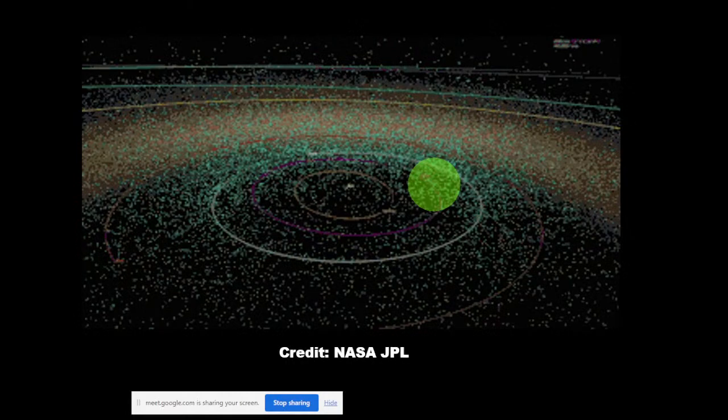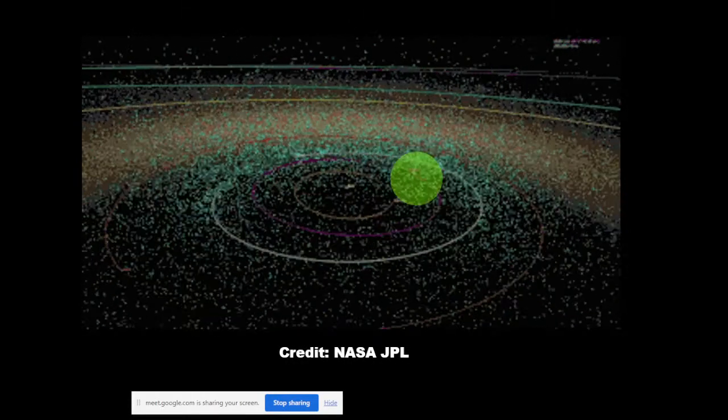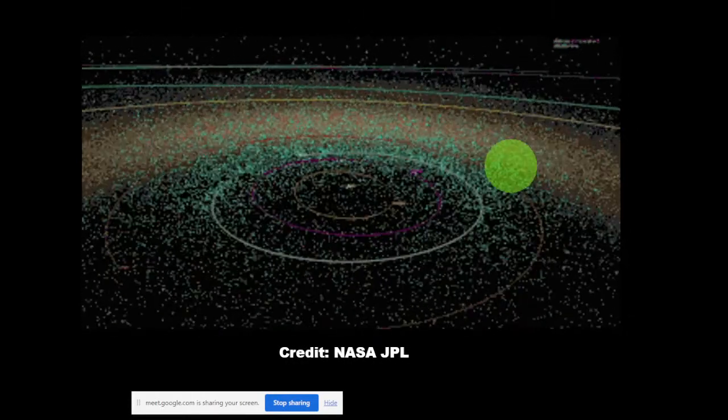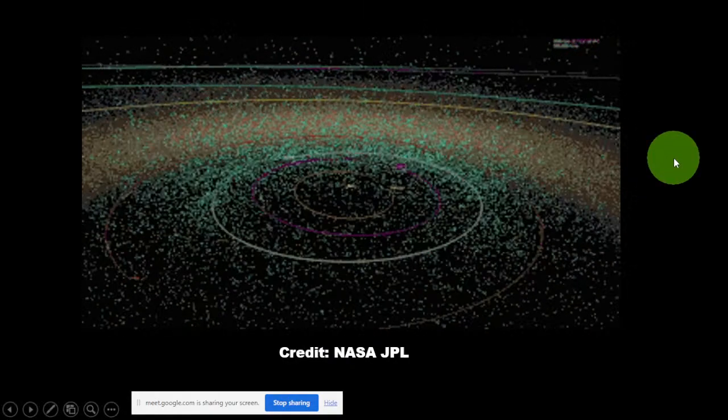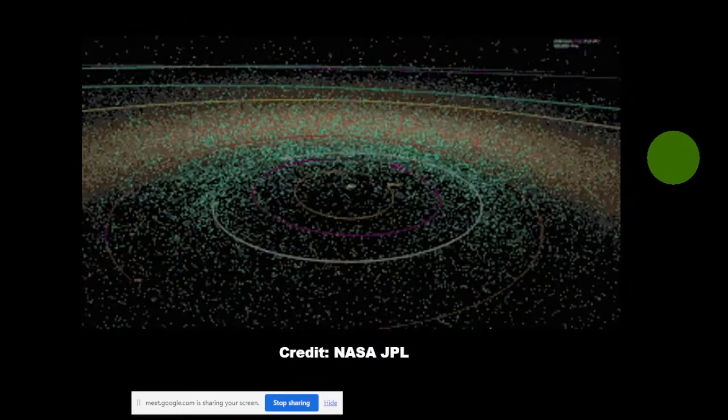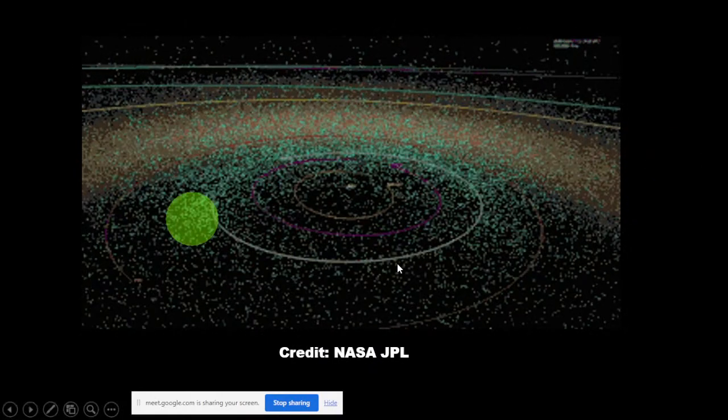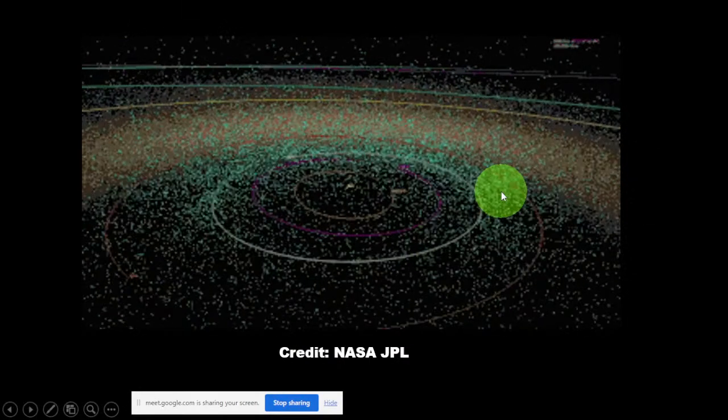Look at the asteroids there. You see how numerous they are. The ones that you are seeing here are the ones that have been discovered and cataloged. We have over 1 million of them here, but in theory, we have billions of asteroids.